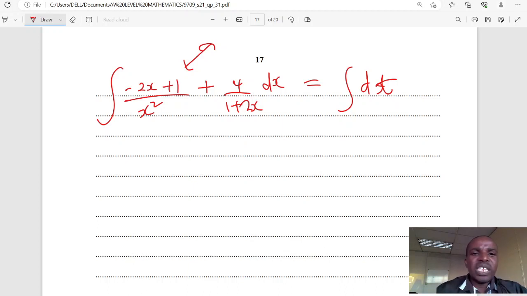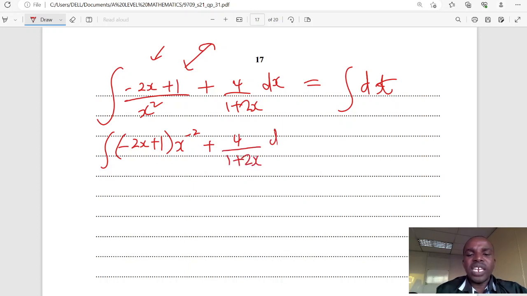On this part, I can use integration by inspection, or I can just use the derivative item. Check, the numerator is minus 2x plus 1. By inspection it will not work, but by taking this x squared up there, it's minus 2x plus 1 over x squared. It will be x to the power minus 2. First, let me simplify this part, over 4, then this part I will maintain down there, 2x dx, equals the integral of dt.